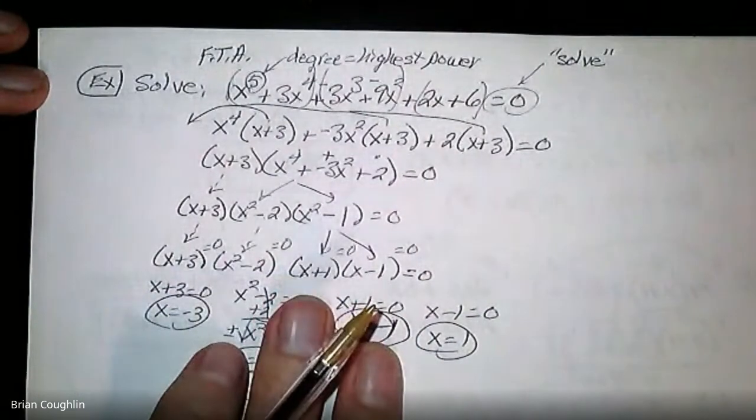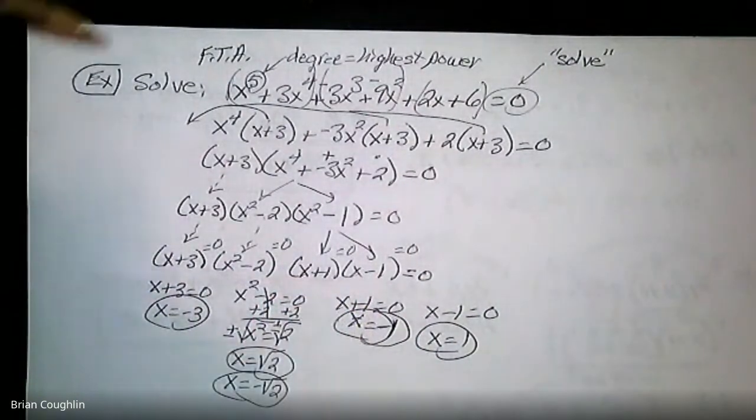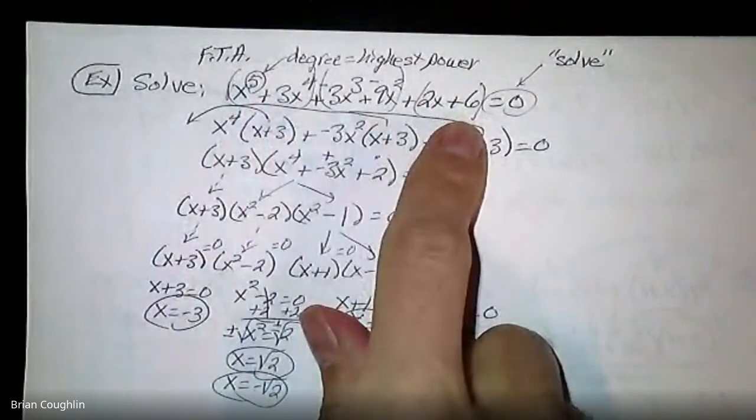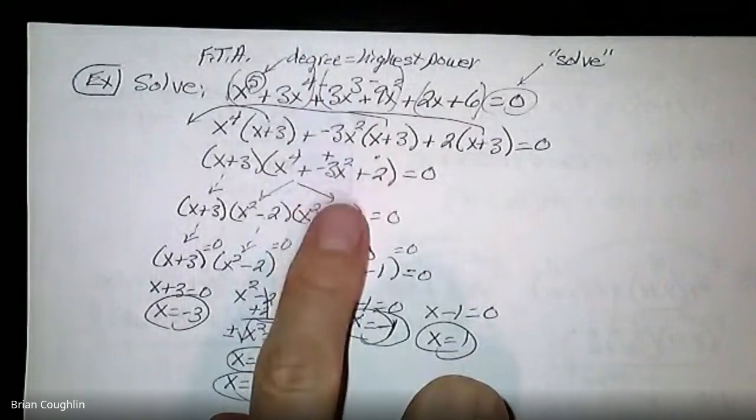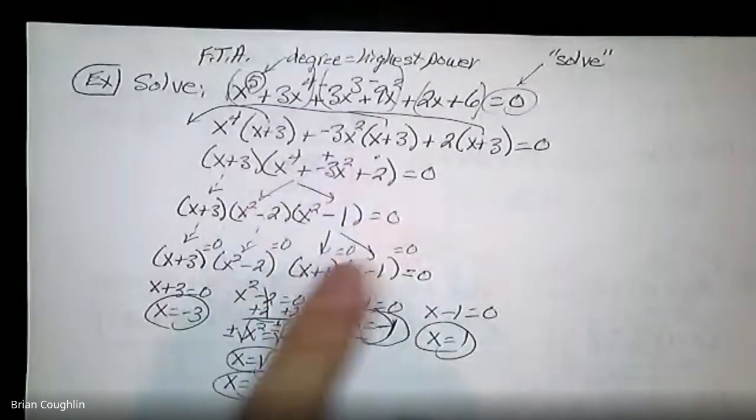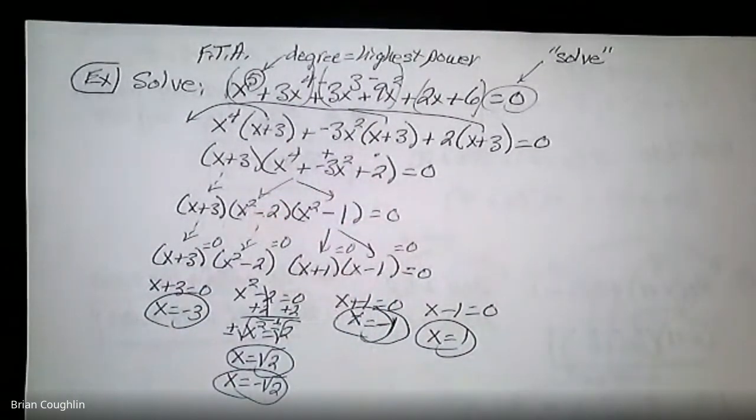Now again, this is kind of lucky. We had gotten a thing that actually factored by grouping. What happens if you have a polynomial that does not factor by grouping? Well, I'm going to put that in the next video. I just wanted you to, quote unquote, enjoy this for now.